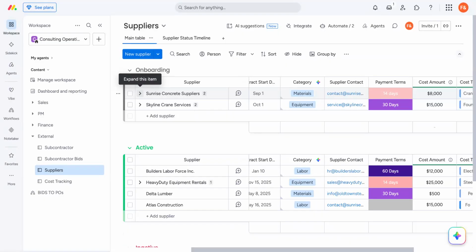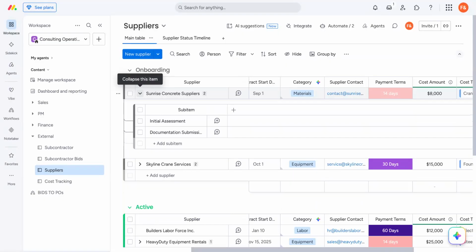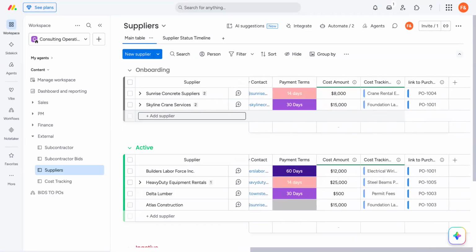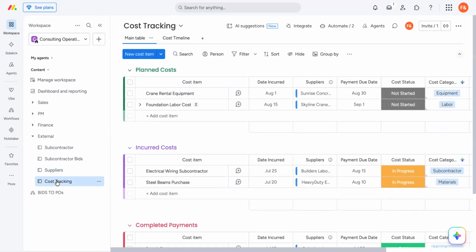So all of that initial, as you're onboarding them, you want to do an initial assessment, documentation, submission. You want to have all this information in one place, so you're able to still track costs and what purchase order this is linked to. Then for your cost tracking, you want to know things.